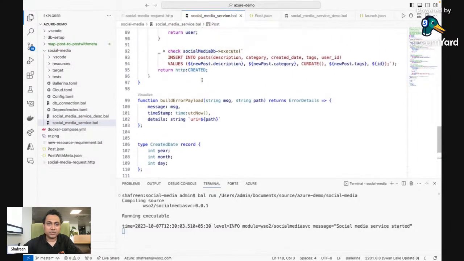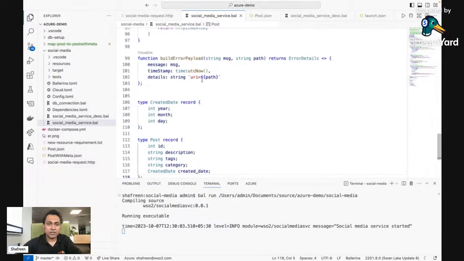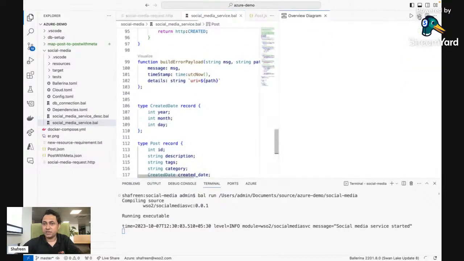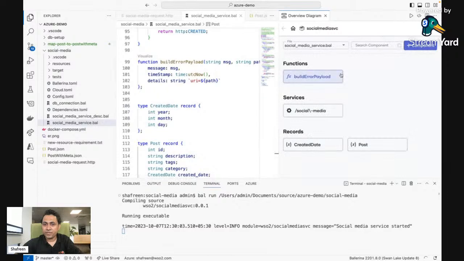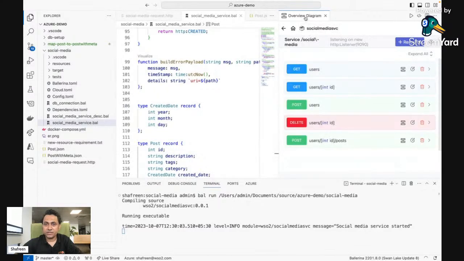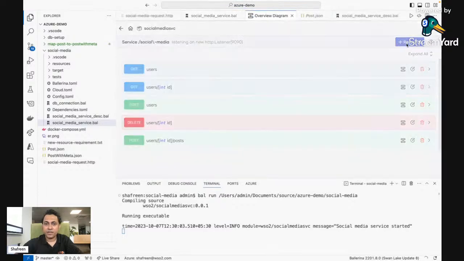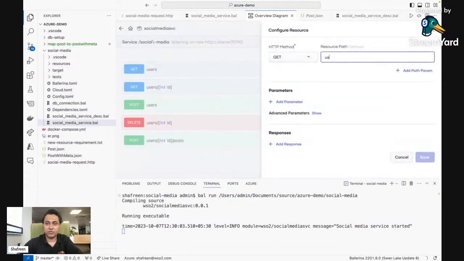So now we can go back to our design view, click on our service, and add the new resource. I'll just quickly go through because we already did this. Int ID post.